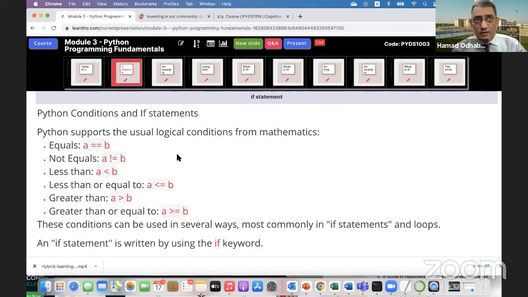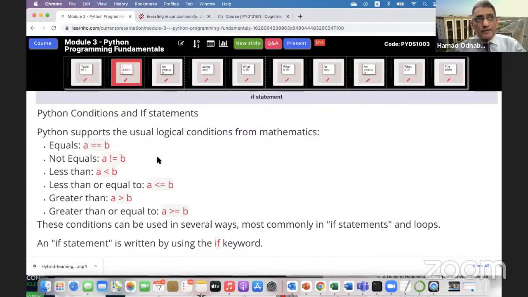So they will apply in the code a condition. If age is more than 60, then the rate will be different. Else, if it's not more than 60, is there another condition? Sometimes there is another group of people that you need to handle, then you can have another condition. We'll look at all this. So the conditions are there, and our life is full of conditions. You come to a traffic light, it's red, you stop. Green, you go. Yellow, you slow down and make sure you are careful there. So conditions are everywhere, and programming logic is based on conditions.